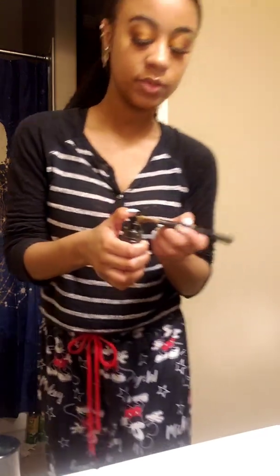So I'm gonna use this foundation. It's a little dark, but not really. But I don't feel like being super bright right now. My skin is more dark right now. And so I'm gonna use my foundation brush and just put marks on my face. So I'm gonna do that right now. It won't even take that long, so it should be okay.